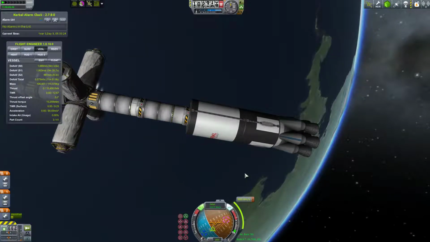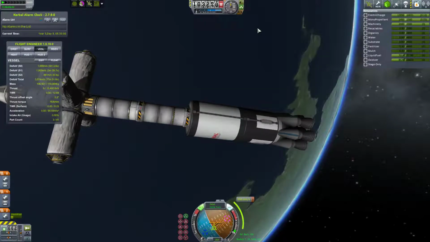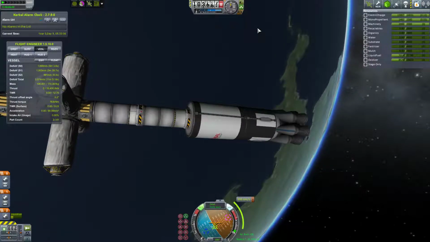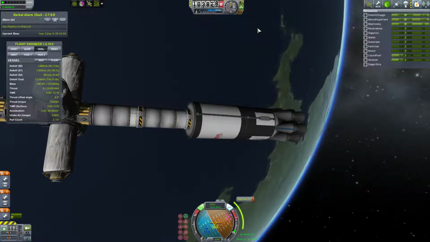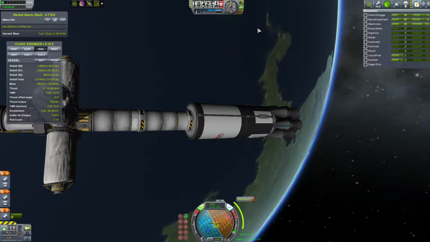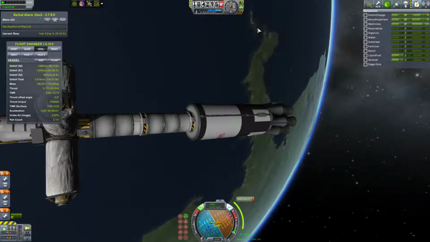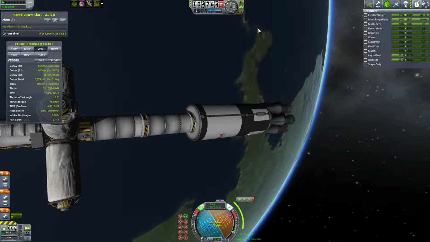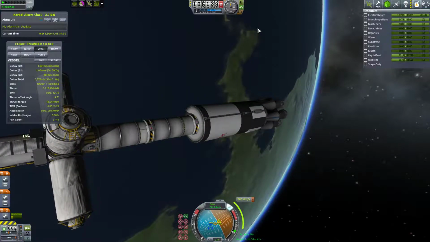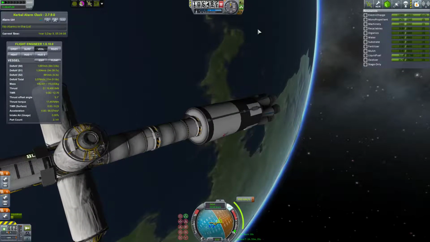Come on. So much RCS fuel being used just to turn this. Such a heavy craft. Come on. The RCS is just kind of puttering along. I'm not used to it just doing that. Usually it overshoots stuff, but that might just be the SAS.